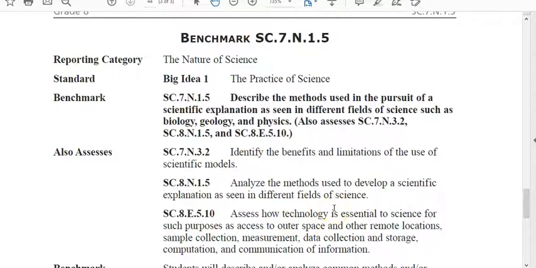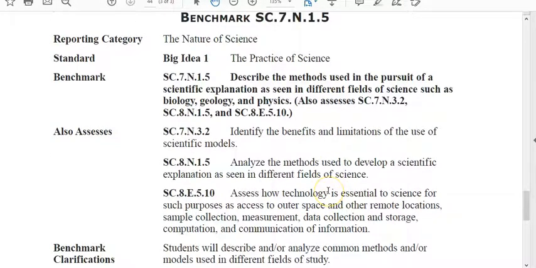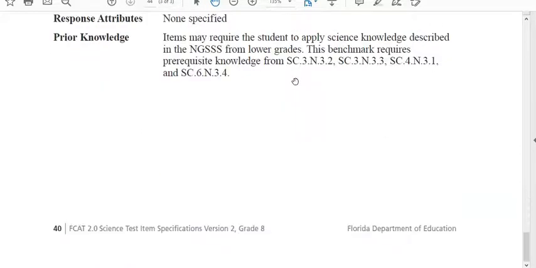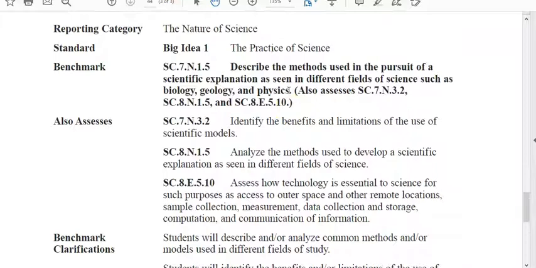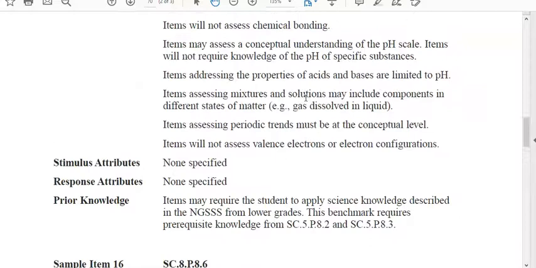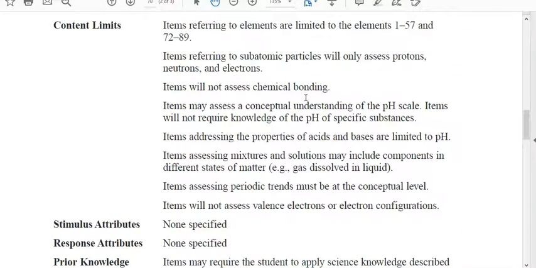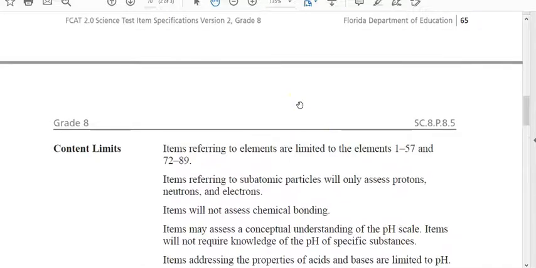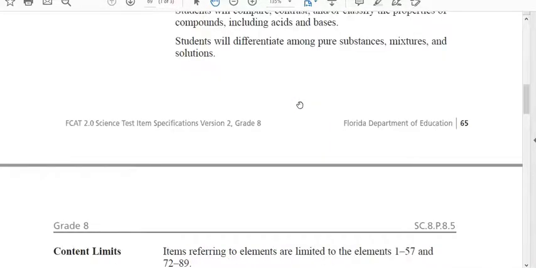For further clarification, how we've put it in context is we'll have to go to the curriculum app itself. But before we do that, make sure you go through all of these content limits and stimulus attributes and benchmark clarifications, and make sure you get to know these standards. What's going to happen is hopefully some sort of inspiration in thinking of what a phenomenon could be that potentially spans the whole 9 weeks. That's the goal. If it's not something that's feasible, then potentially one of these standards or two of these standards itself could lend itself to a phenomenon. Just something to think about as we get into this.